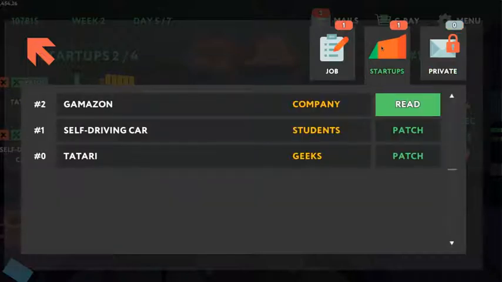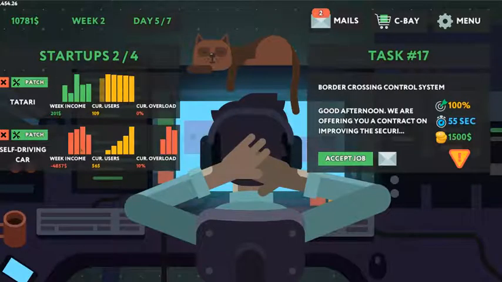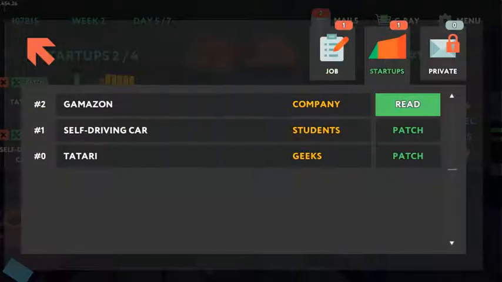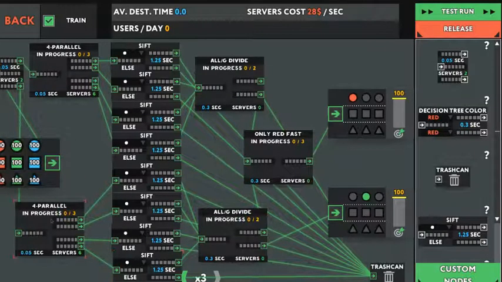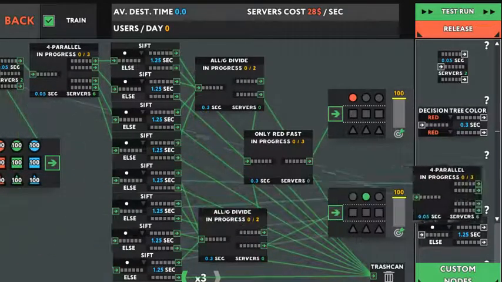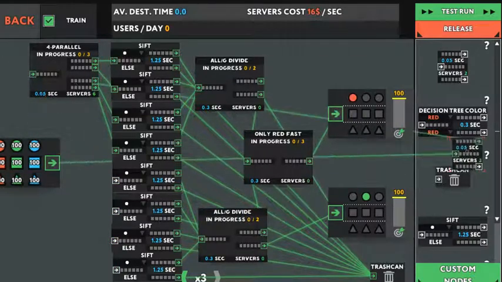And I want to go to the startup because my self-driving car, if you look at it, it's not doing so hot. I've got a lot of overload. My income's going down. We said we were going to tweak that if the cost was going to be really, really high. We need to tweak that cost. So we're going to patch this up. So the fact that I've got this extra server here, that was just way too much.